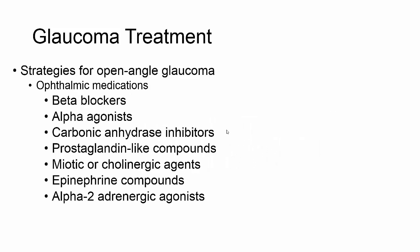Now guys, treatment. There are a lot of types of treatment that can be given here, and a ton of types of medication. All of these medications are going to help reduce intraocular pressure somehow. Some of them, like beta blockers, are just going to decrease the pressure of the fluid. The alpha agonists are going to increase outflow and decrease production of aqueous humor. So a lot of them are going to do one of two things. They're going to decrease the pressure, but it could be by decreasing the amount of fluid being produced, or by increasing the amount of fluid that is absorbed.